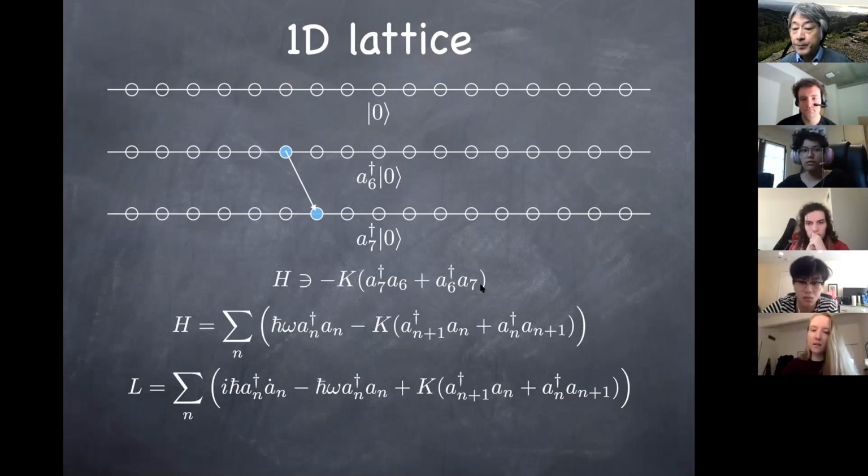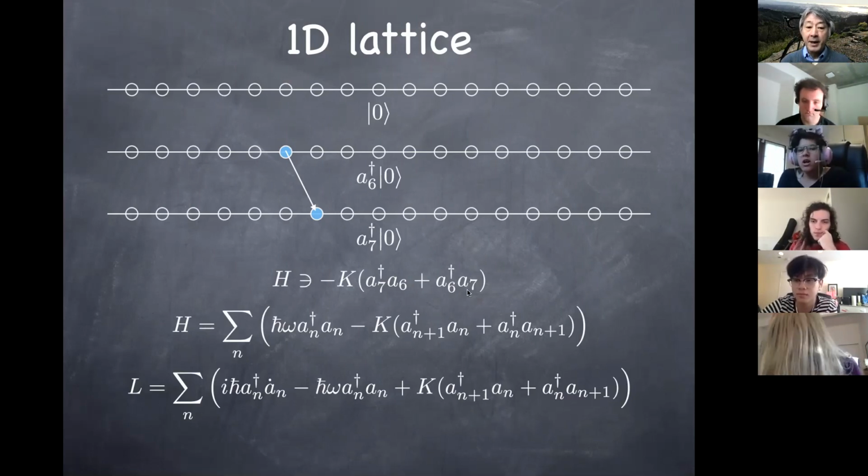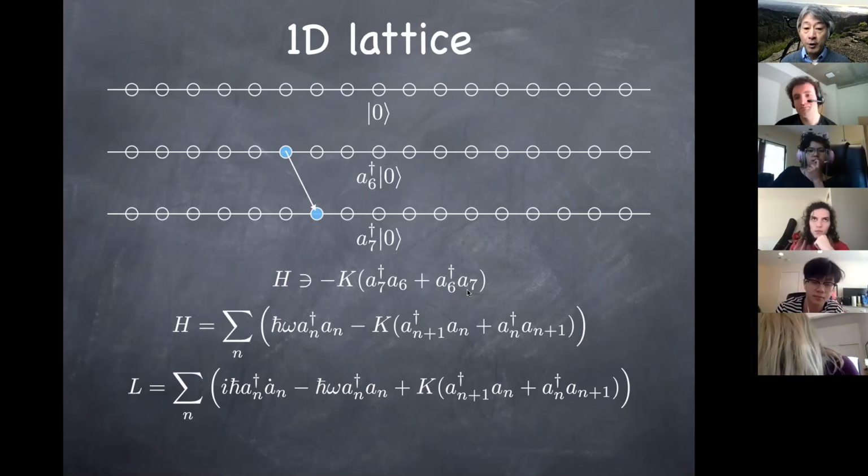Why do we need the conjugate in the Hamiltonian? Yeah, so we need a conjugate here because we need to make sure the Hamiltonian is a Hermitian operator. So we learn in quantum mechanics that every observable, which you can measure as a physical observable, is of course real. The eigenvalue of the Hamiltonian is real. And by making sure that the Hamiltonian is a Hermitian operator, it's guaranteed that its eigenvalue is real, unlike the eigenvalues of the annihilation operator you saw on Wednesday, namely the coherent state, where the eigenvalue can in general be a complex number.